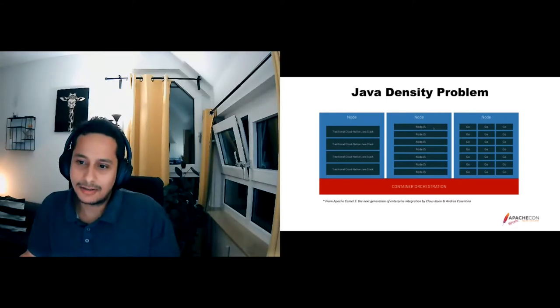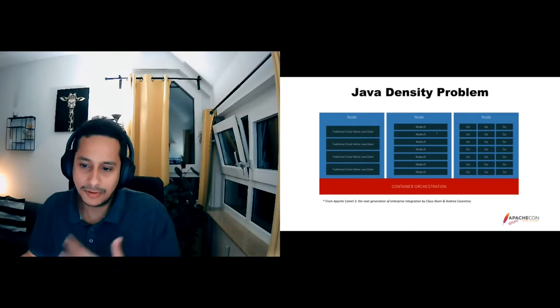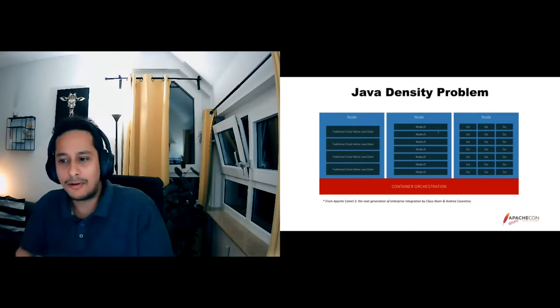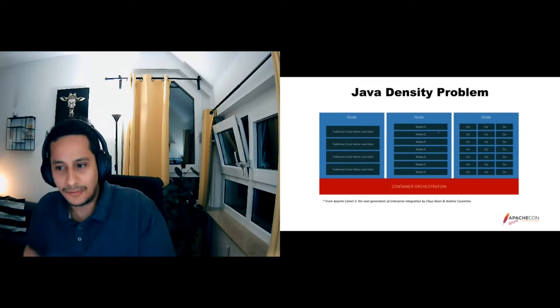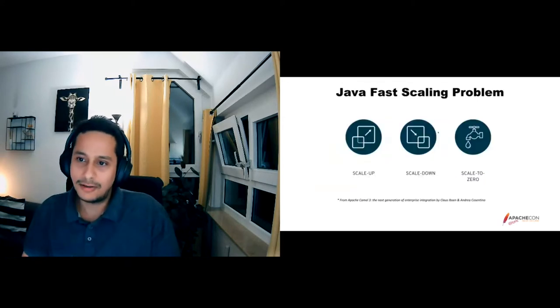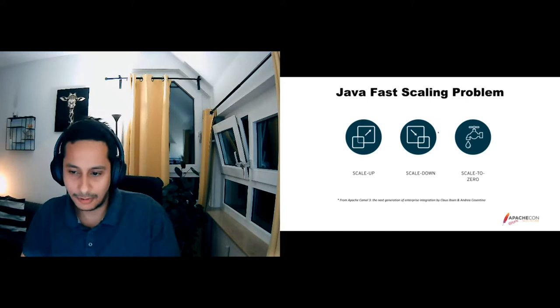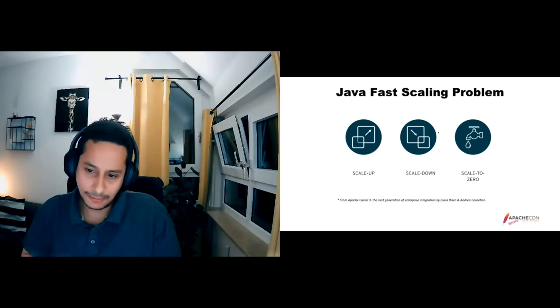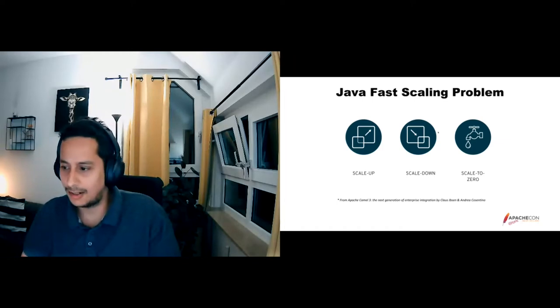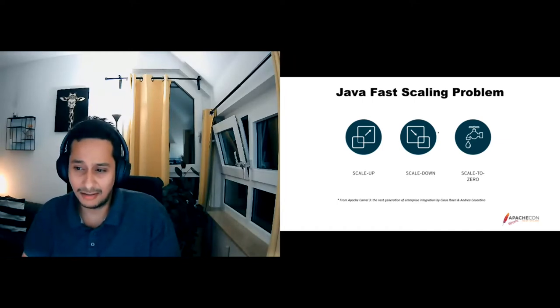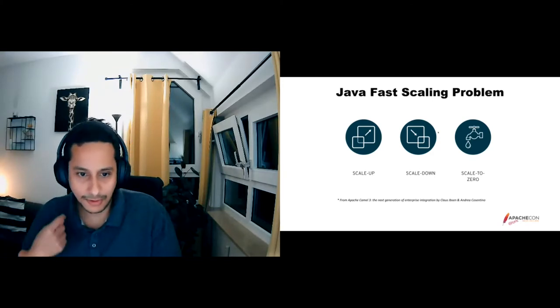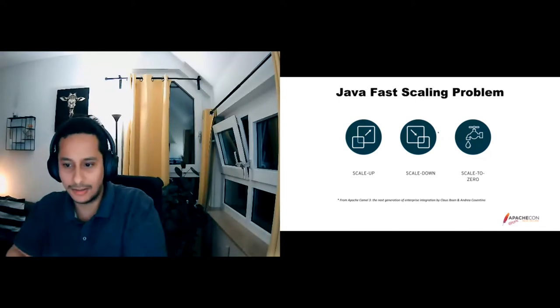But this is what Graal, and also Quarkus, want to solve. We want to make Java more friendly for the cloud-native world. We also have this scaling problem: as we were saying before, we have dynamically orchestrated and utilized systems. If my software, endpoint, or route doesn't get any requests, why do I need to have it? I just scale it down. But then when one request comes, I have to be very fast to scale it up and react to it.